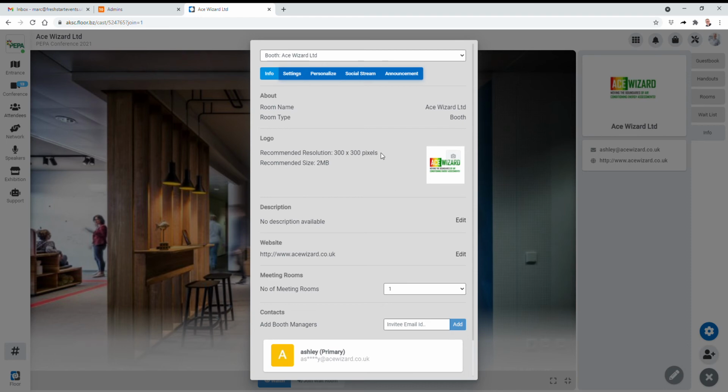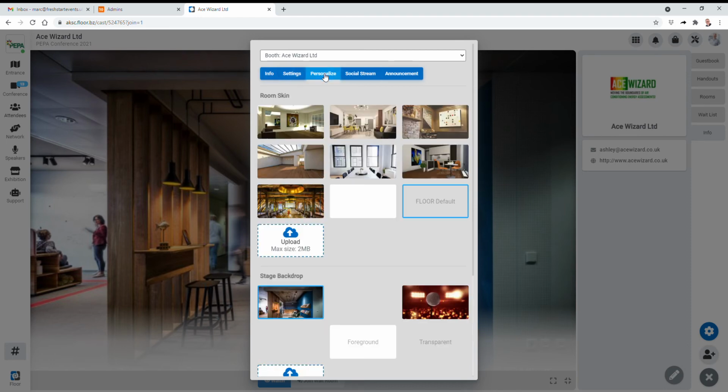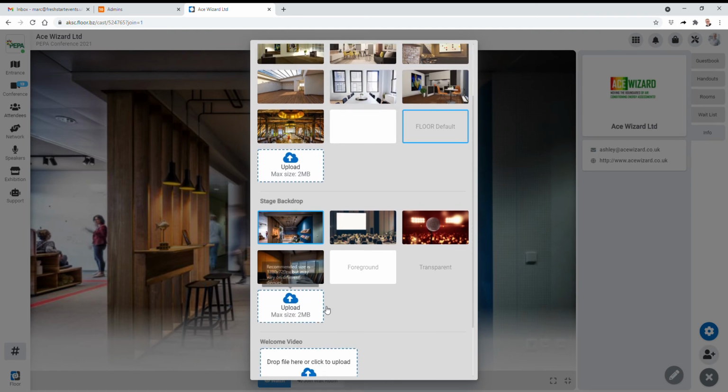You can also personalize your booth by coming over to the personalize tab, where you can upload a branded graphic, and as it says there, the recommended size is 1280 by 720 pixels. What can be branded here can be absolutely anything, whether that's just your logo, some information, some text, pictures, images, entirely up to you.